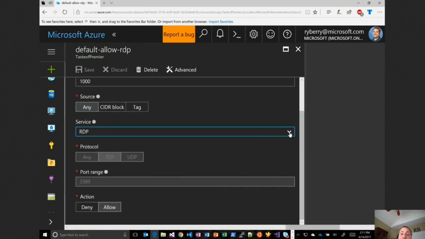And there's lots of well-known services in here, or you can actually just put in a custom service. And I'm doing a port redirection, or accepting traffic rather on that port 3389, and passing it to port 3389 on the private IP address.